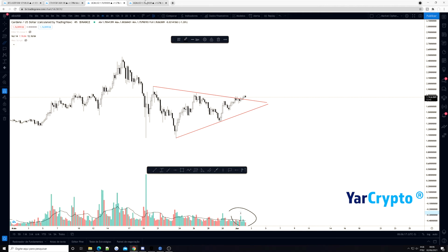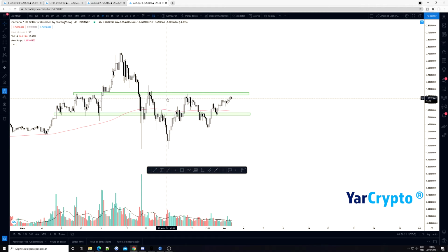We could also make another case for ADA and look at the horizontal resistance and support levels. For support, we have this range where we had a few relevant levels, both here and all in this area right here. And then we had this support right here as well, and a bounce right here as well. So this is $1.55. And the upper resistance level, we had a bunch of bounces and reactions. So this is the $1.75 level. This is a major area to watch for ADA. If we reclaim it, this would be a very good trade for both spot and futures as well. So keep an eye on that.